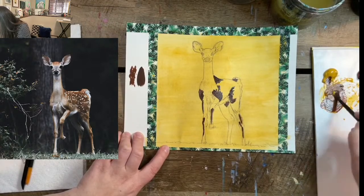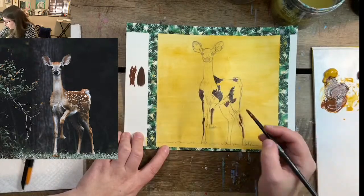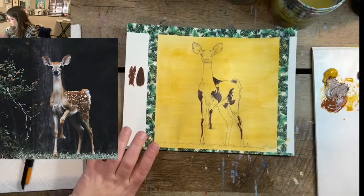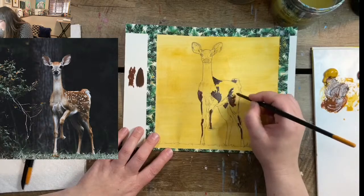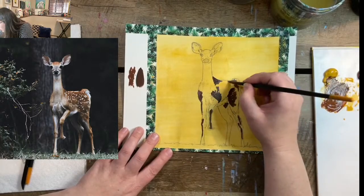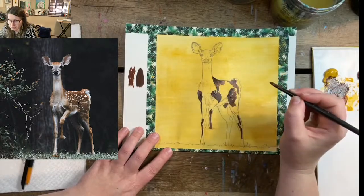So I'm just mixing some variation of these browns here. And eventually I'll get some lighter values in there too. Again, it might appear dark right now, but these lighter values can start to sit on top. That's the nice thing with acrylic, is you can work dark to light, light to dark. You just sometimes have to build layers. Again, because I'm painting this way, lifting my brush up as I'm going, this is why I like that wash underneath. Because as it pokes through, it sets that tone. It's not white popping through there.